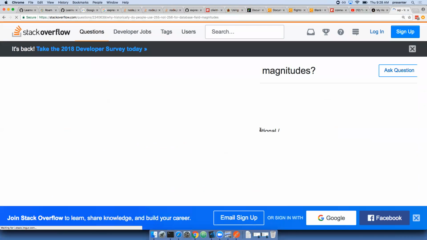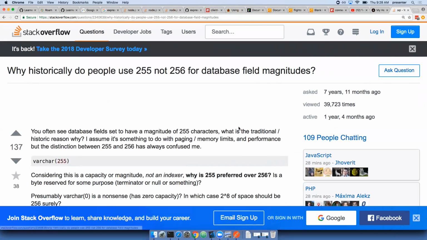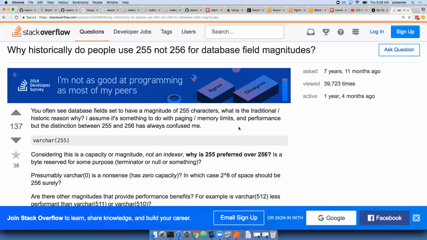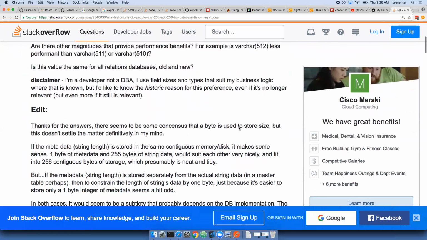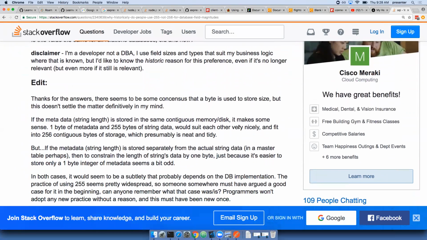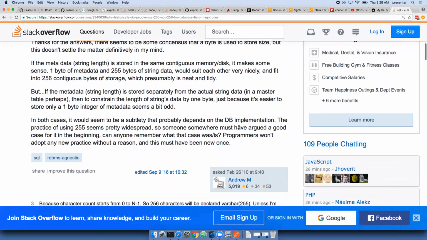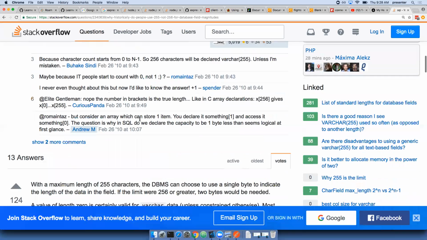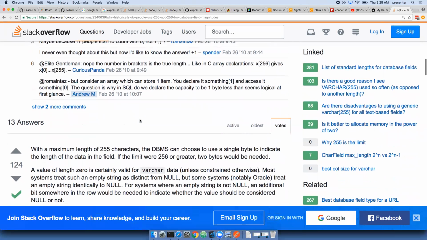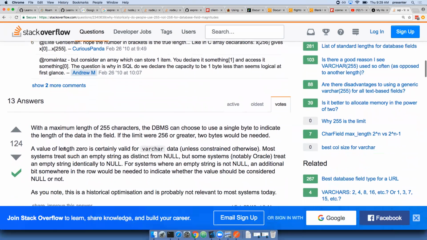Why do people use 255 and not 256 for database field magnitudes? Because of character count, because you can have 0 characters. You can have a 0 character string. A value of length 0 is certainly valid.